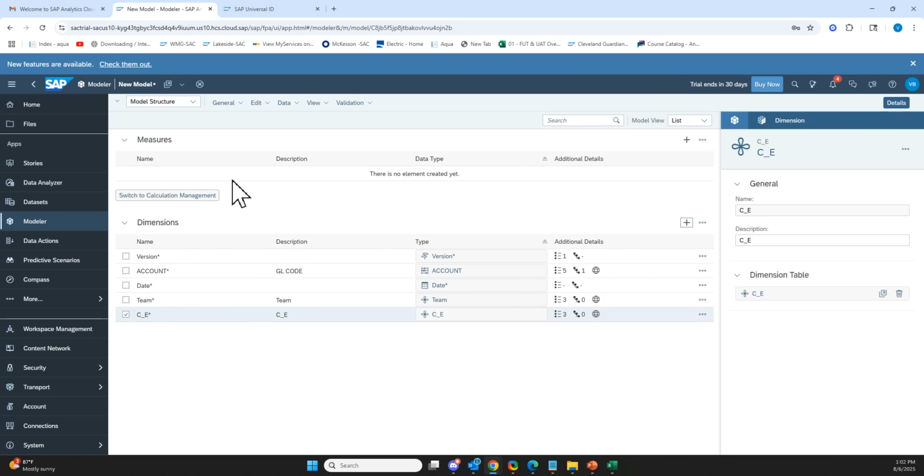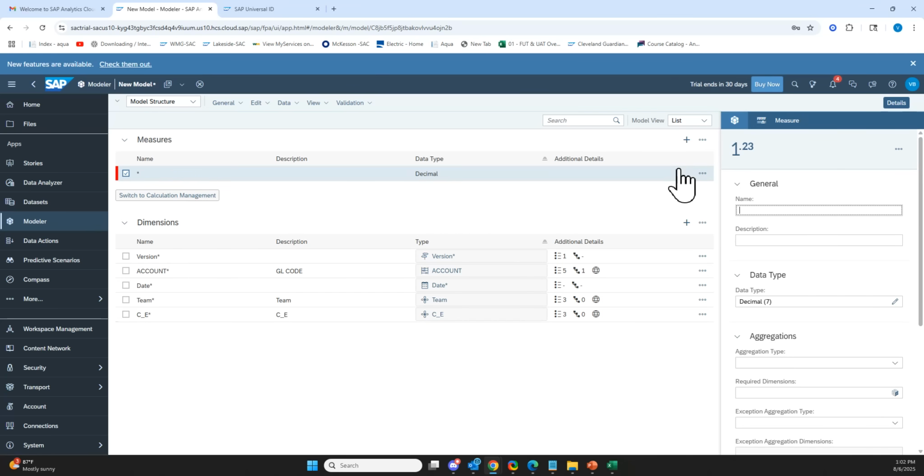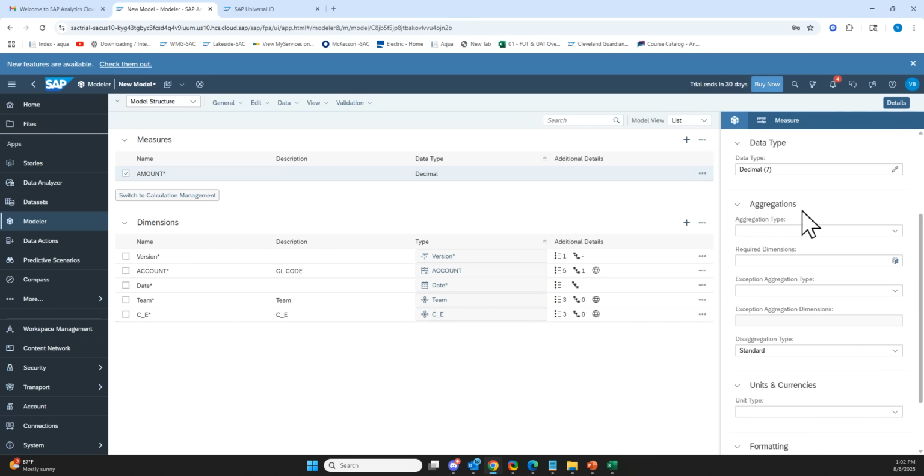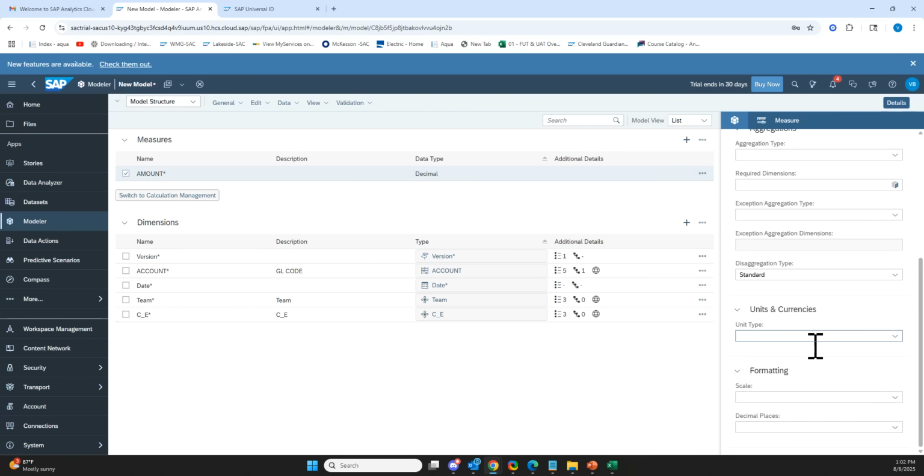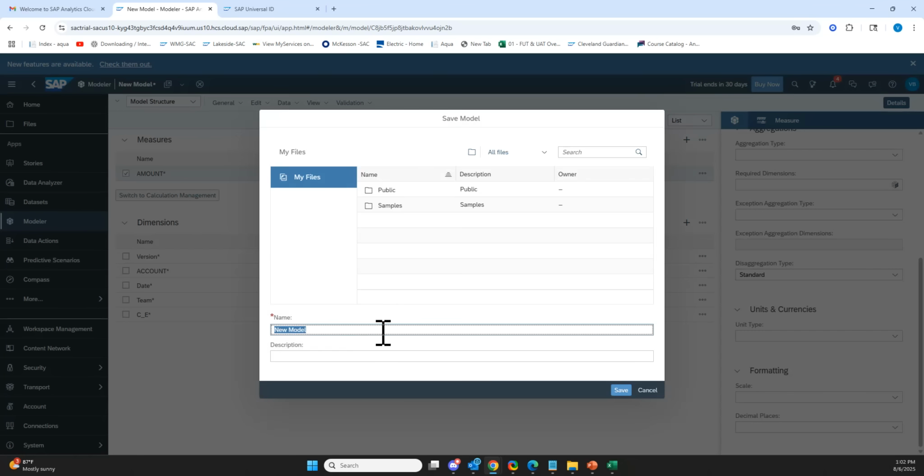So from here, you notice that measures are a key point because they hold your data. For this circumstance, I'm going to call this amount. You have the control point to say how many decimals. I leave it at 7 because you never know what you might run into. Now we're able to save this, and we're going to call this demonstration.